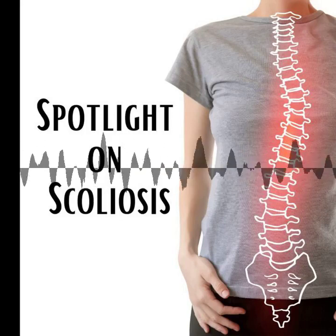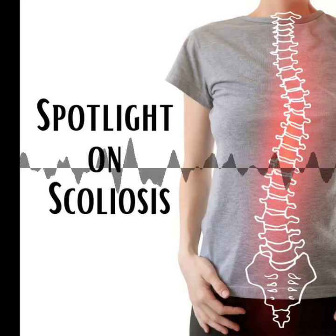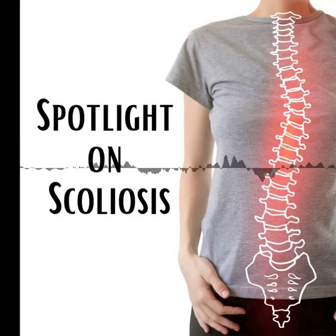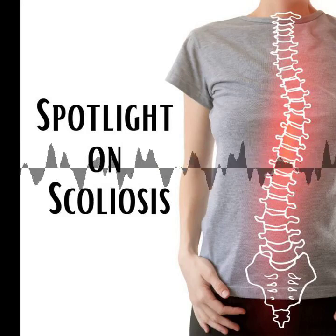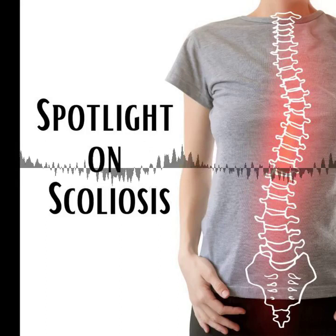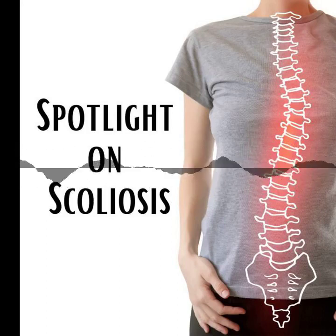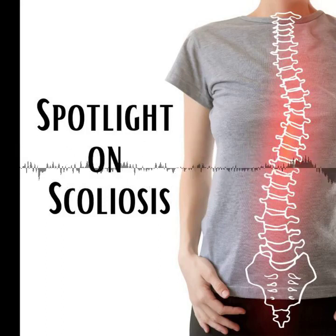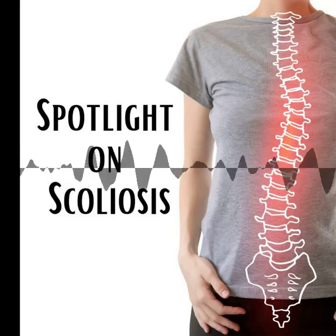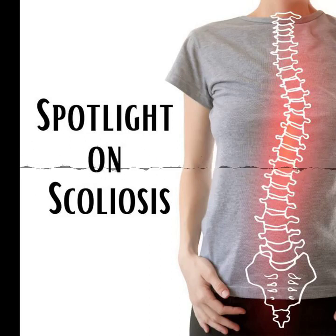But in that developmental process from 0, the time you're born, all the way up until that spinal maturity, you're growing, you're developing, you're adapting, you're changing. That is when we can get the greatest amount of change in those scoliosis or curvature cases. And we do a very specific X-ray analysis of looking at how the hips and the tailbone are rotated, because many times these scolioses are coming from the foundation, and something is off in the tailbone or the hips. How did it get like that?